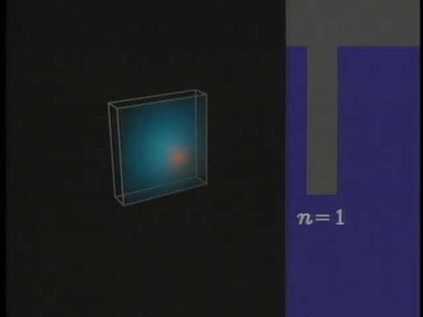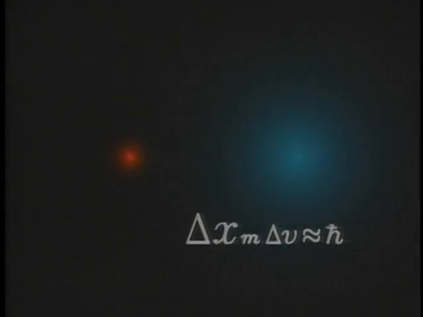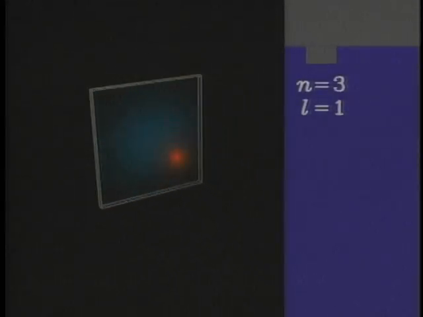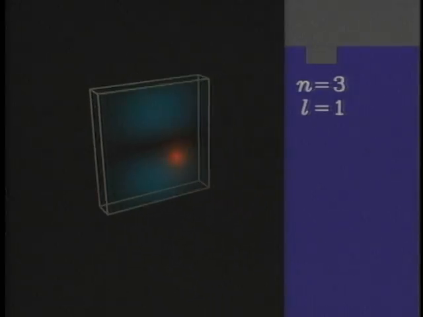The current picture of an atom comes from finding the different possible ways the electron can vibrate in three dimensions. The lowest energy electron doesn't orbit at all. It just sits on top of the nucleus, spread out due to the uncertainty principle. Higher energy electron waves bunch up in donut-shaped or blob-shaped orbitals.